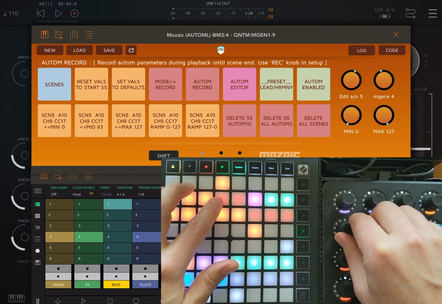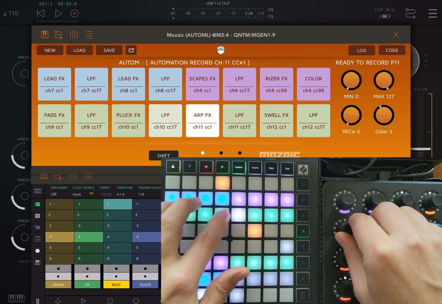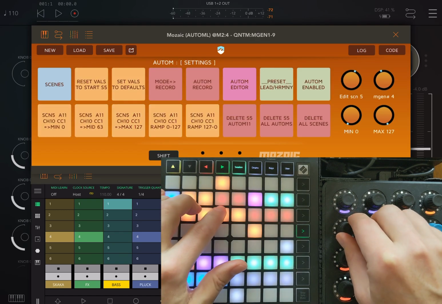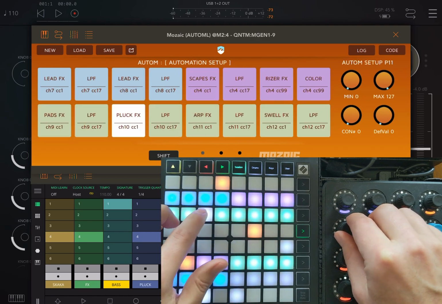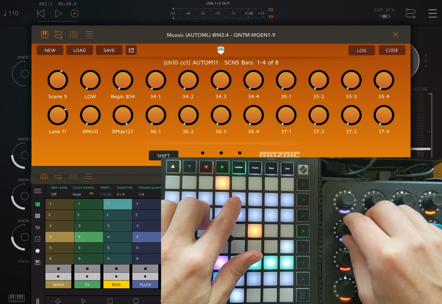In record mode I can record automation whilst I'm in playback for each destination, and I can also go into the editor, select a destination and edit the automation per beat.